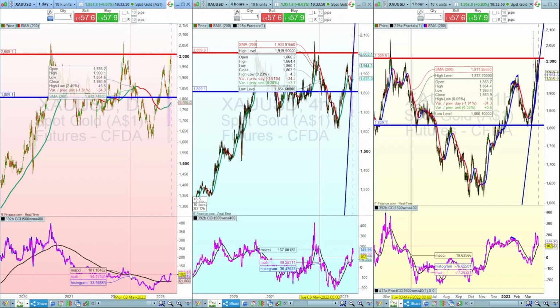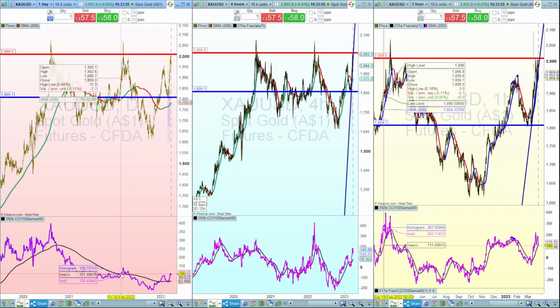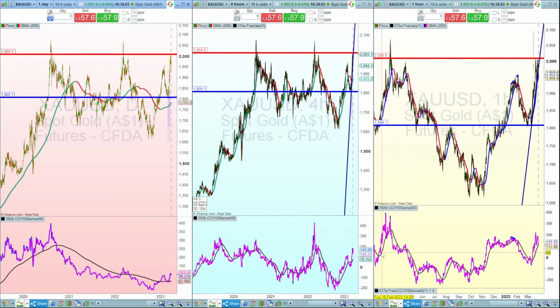You can see there on the 4 hourly and the hourly, those short positions would have been more profitable. There was a small spike in the price on the hourly and the 4 hourly, and you could have made some gains there as well. Ideally, you want to see that break on the daily initially before taking that position in the smaller time frames. That's our basic trading strategy using the CCI and the moving average.